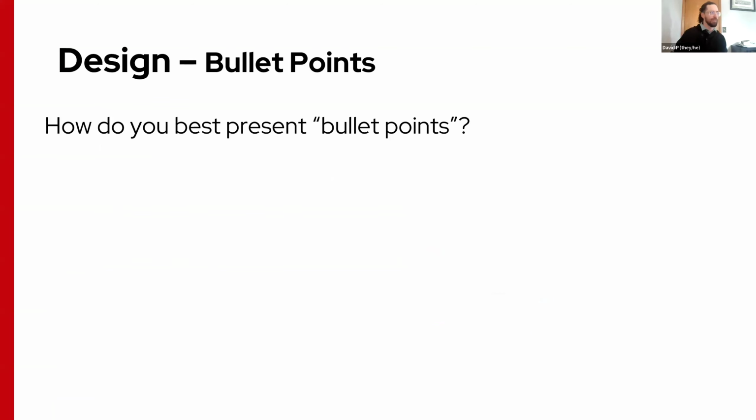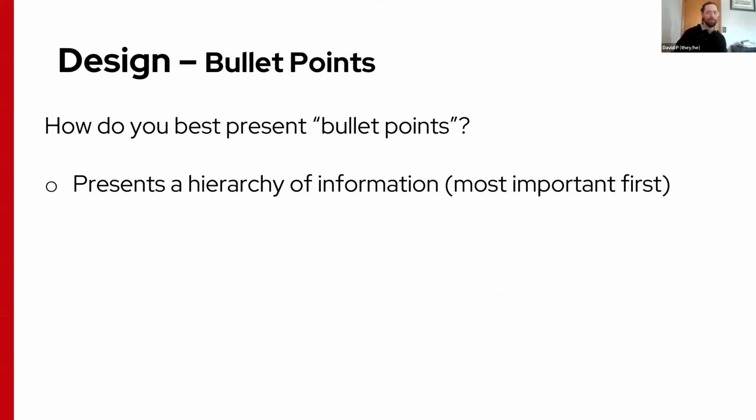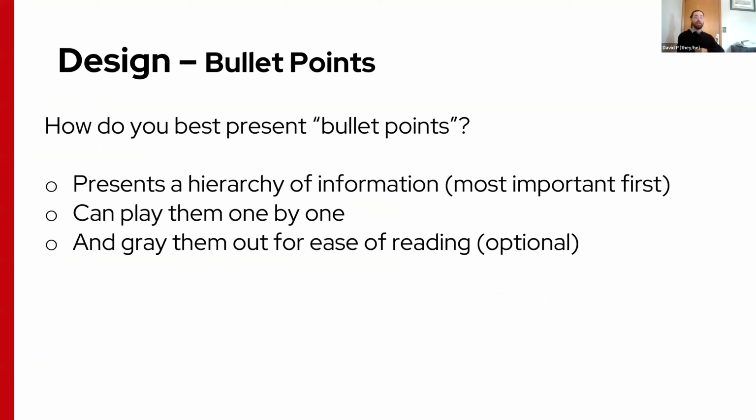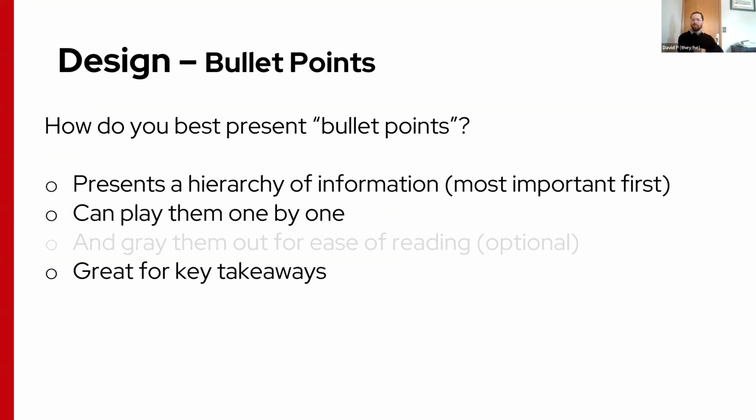Bullet points. So this one is meant to be illustrative. Do remember that your audience is going to think of your first points as your most important. It is helpful to go one by one. So again, that appearing effect. You can grey them out as you go so that if there gets to be a lot, it gets easier to follow along. And I think Jen did a really good job of doing that in an earlier slide. Go ahead.